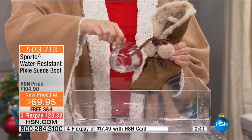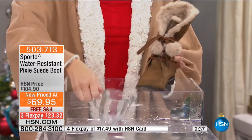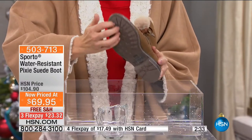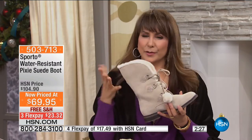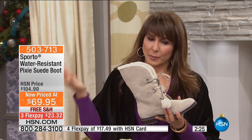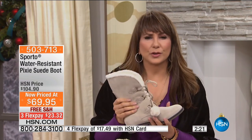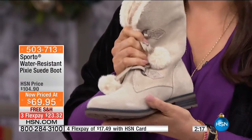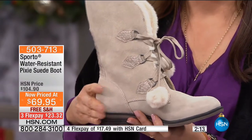This is yours with icing on the cake, so to speak, because we have it with the free shipping. These were $104. Now they're $69. The dress them up, dress them down can really work here. I know that's kind of an overused phrase, but I will embrace it at this time, because you will be so cute when you do that sweater dress and those leggings or tights. So great. But I think that once you put these on with a pair of those jeans, you're gonna live in these all winter.